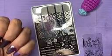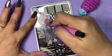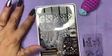And then I will go in with another activation on the other 4 nails and top coat. I'll be back in a few minutes with my final thoughts.